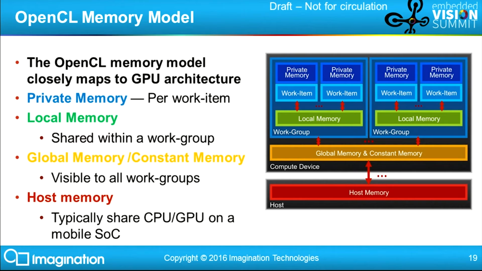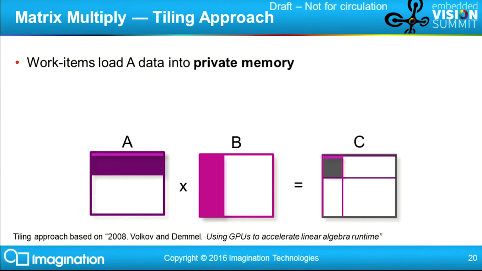And then we move to global memory. On the chart here, we've got global memory and host memory. In an embedded environment, typically the CPU and GPU have unified memory, so we don't have this divide. Global memory is typically the largest memory that you would have, but it's also slow with large latencies. So let's look at how to implement matrix multiplication using knowledge of the GPU hierarchy.